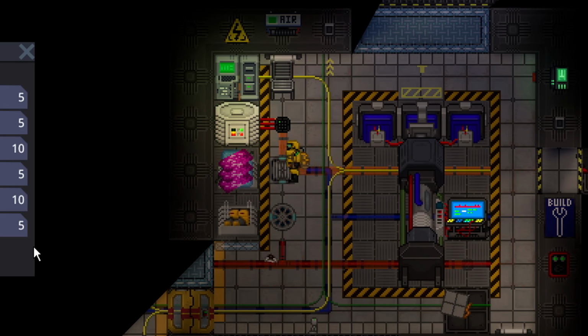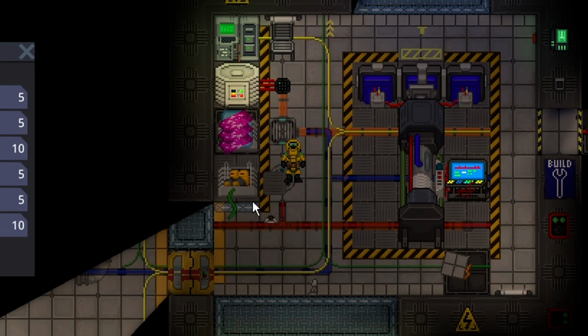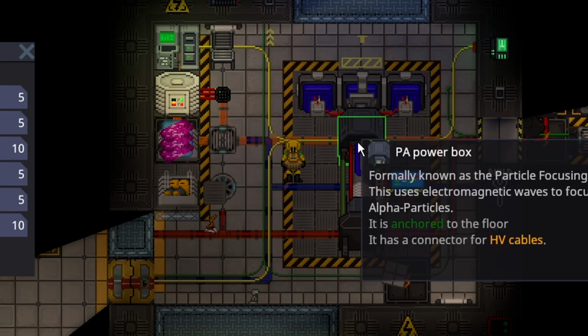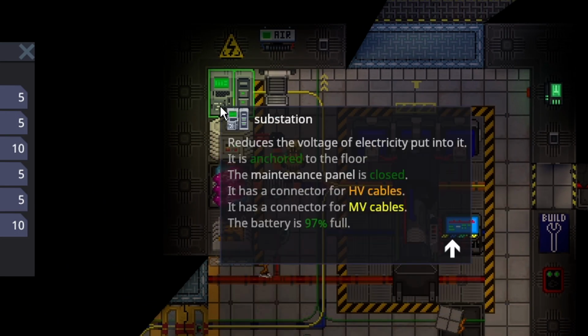You can easily fix that. Here, you could just crowbar right underneath this rack without having to destroy it. It's a little finicky to get the click, but once you do that, you just get a high voltage cable and connect it. It'll flicker, but it will connect the high voltage power to the PA power box, which is what is needed to fire it. It will struggle and take a moment, but as long as you have power in both, even without a generator, it will just distribute the power evenly.